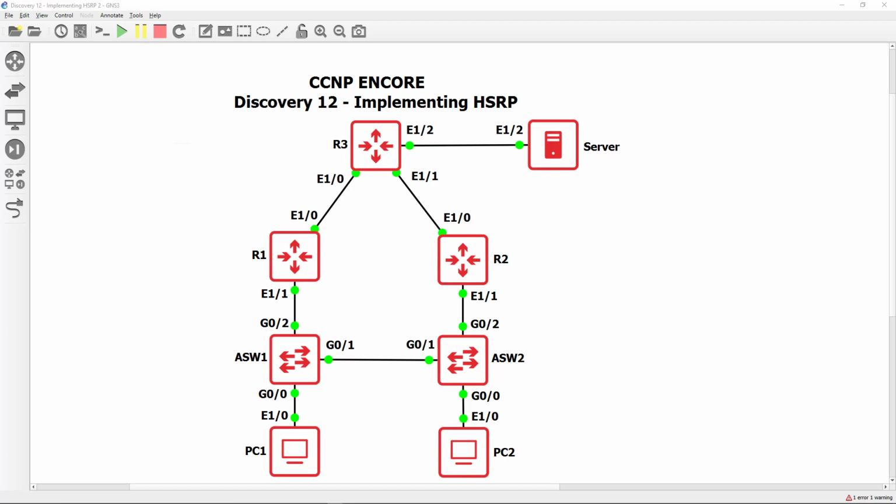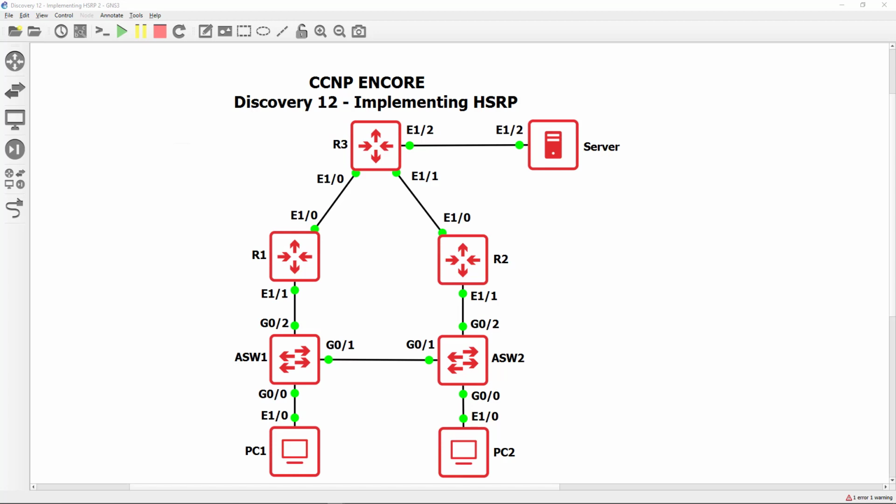Normally, outside of configuring preemption, which we'll talk about a little bit later on, what we would do to influence the election process is change the priority. The priority indicates who is likely to be the active router, and whichever router has the highest priority would likely become the active router.